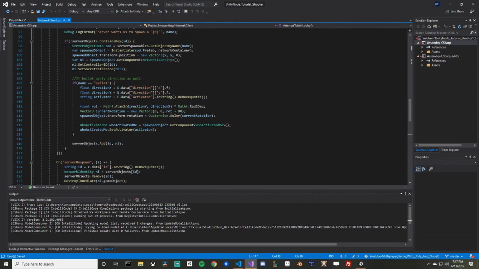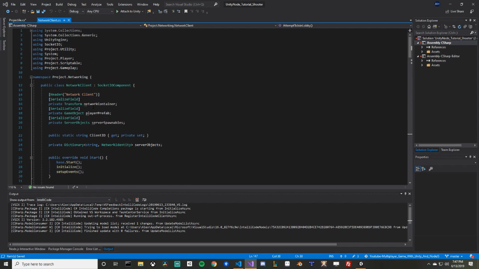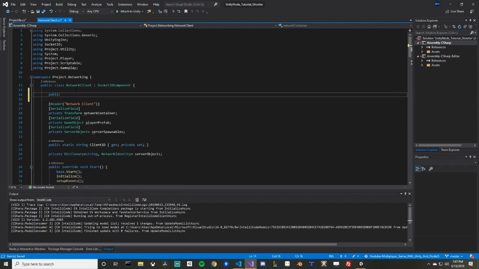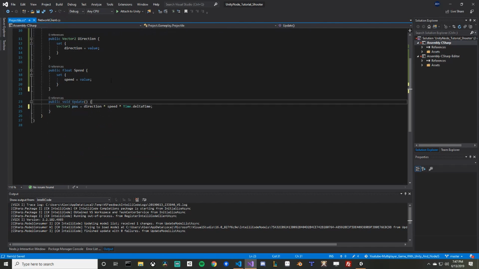I'm going to do that inside the network client, since other classes might want this specific number later on. So at the top here, I'm going to have a public constant float, and I'm going to call this SERVER_UPDATE_TIME. Like I said, it's 100 milliseconds on the server, so I'm going to divide that by 10 and make it 10 for the client here. It doesn't matter where you put it; I like putting it before, and I always like having Time.deltaTime at the end.